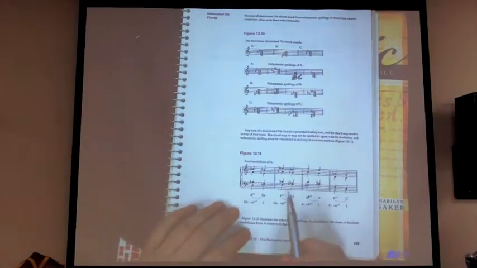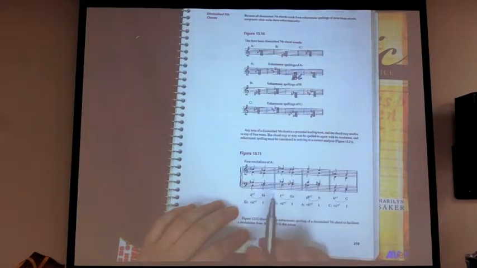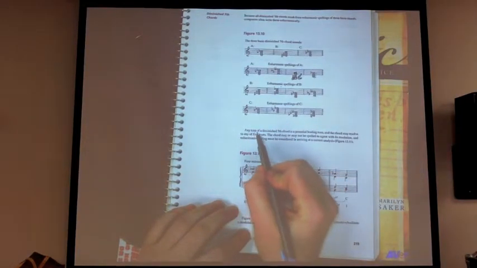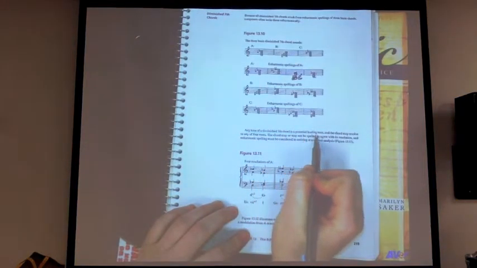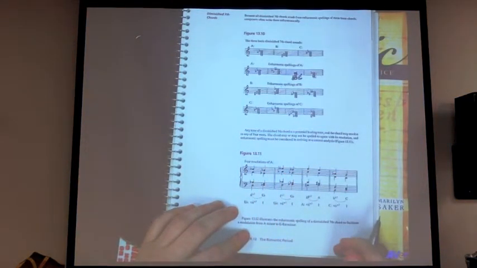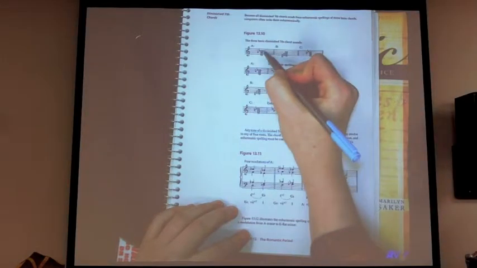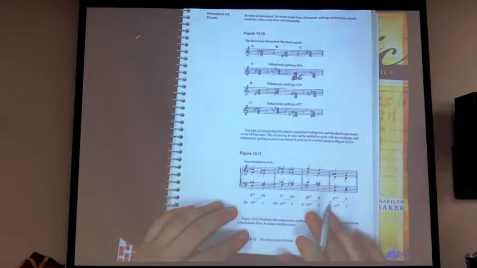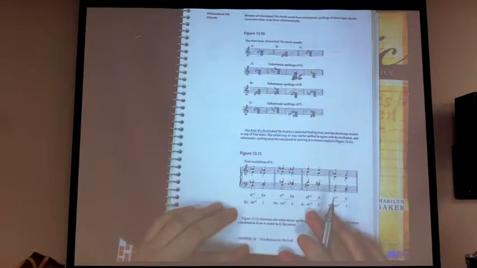Now they can take these enharmonic spellings and resolve in any way they want, because any tone of a diminished seventh chord is a potential leading tone, right? All of these are tritones. So you've got a tritone between the F and the C flat. You also have a tritone between the D and the A flat. Basically, it's two tritones sandwiched together, and they can resolve pretty much any way they want. It's just a bunch of tritones.